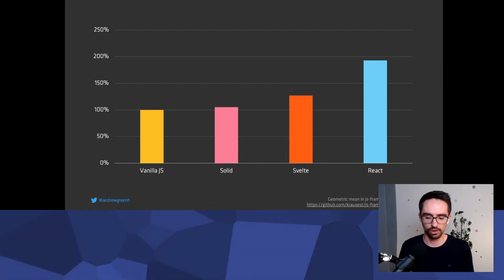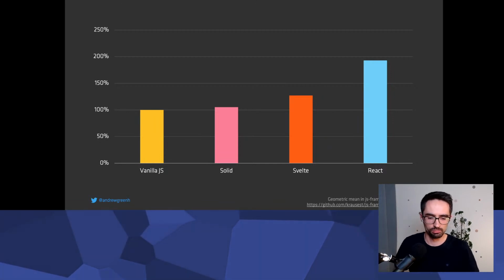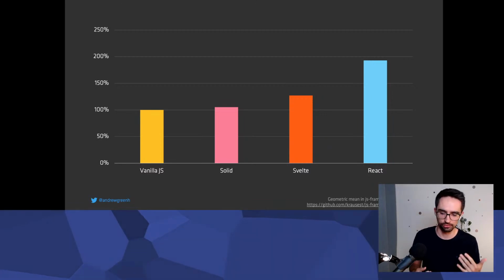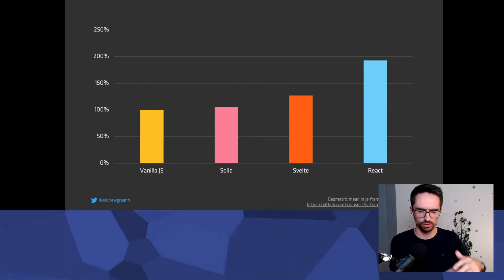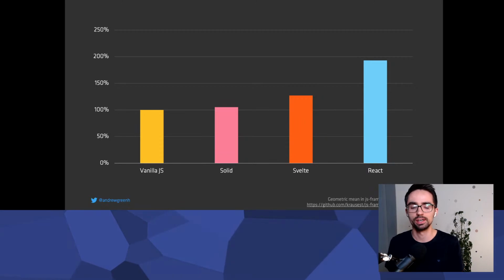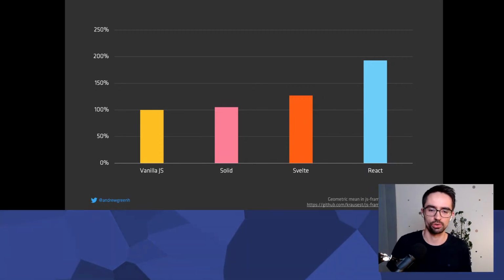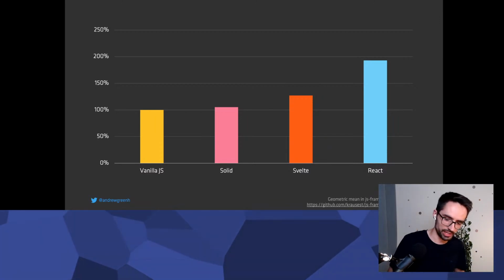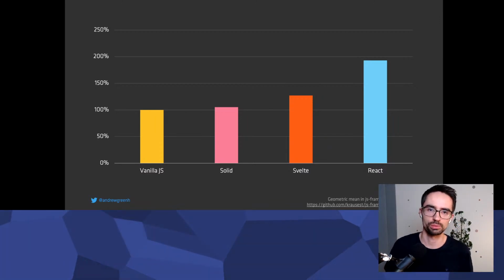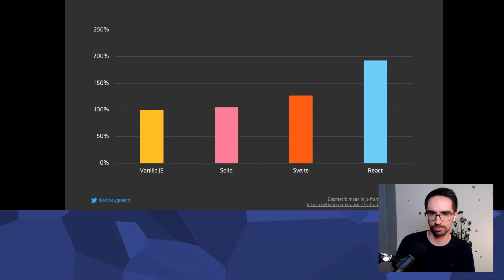And you can see on the left the vanilla JS implementation. That's just the baseline. So it's just the most optimal implementation of the benchmarks. It's just a table application that updates many cells multiple times per second and measures how quickly that is working. And the vanilla JS implementation is hundreds of lines of hand-optimized JavaScript code that does all operations as fast as humanly possible, or as browserly possible, so to say. And so that is the baseline with 100%.